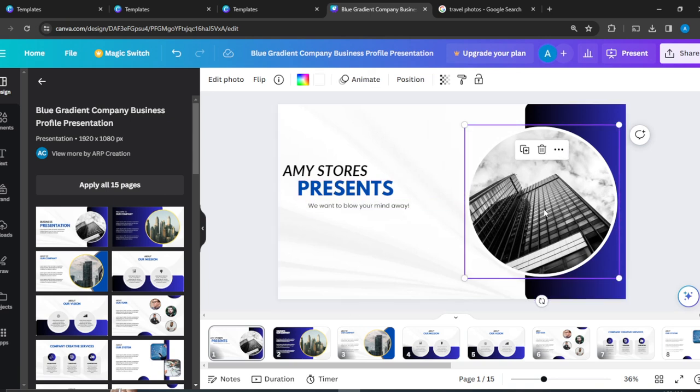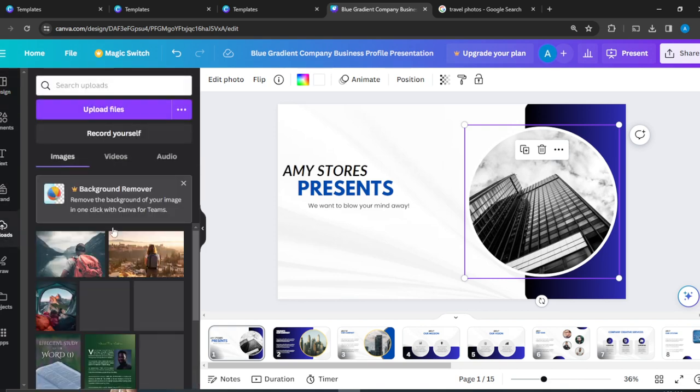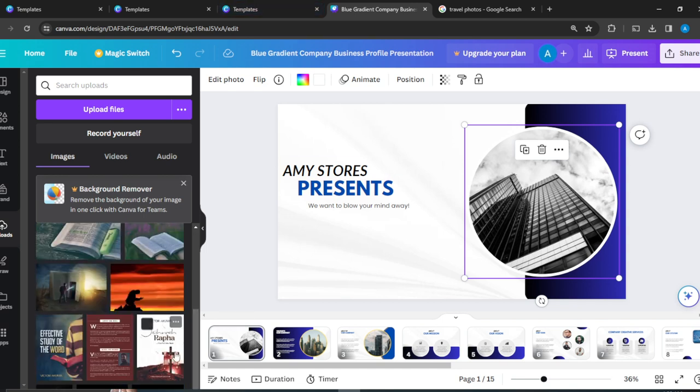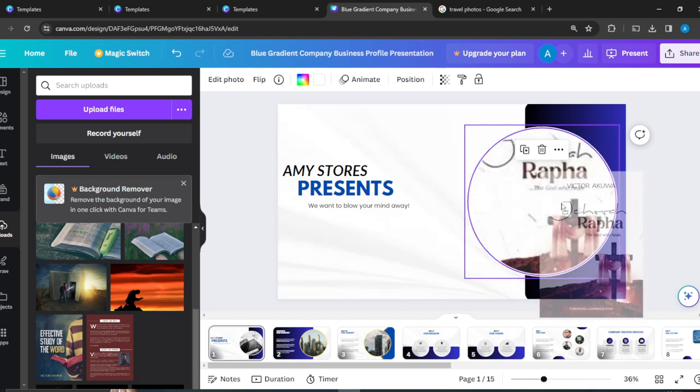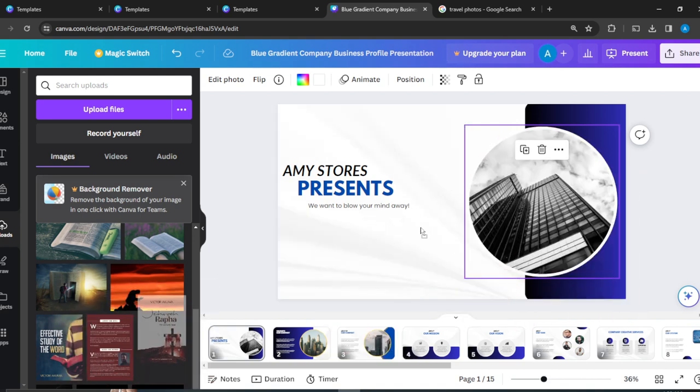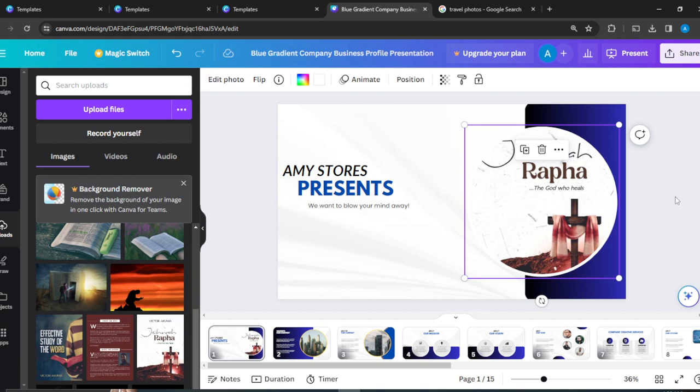And then these are images. So here, images, you can definitely replace images. I can head over to uploads that I've uploaded. If you want to upload new images, I head over to upload files to upload new images. So here there's an image I want to drag and drop, and that image is this. So I'm going to drag from here and I'm just going to drop it here. So Amy Stars presents a book.